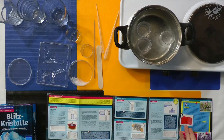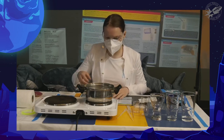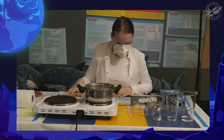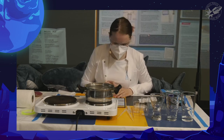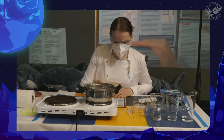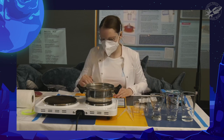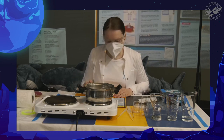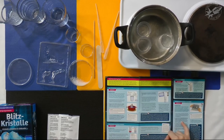It's also nicely depicted that this is used in a hand warmer. On the back, we have the experiments. The very nice depiction of the hand warmer I showed earlier. We're going to start from the beginning. I will do this experiment slightly differently, because these experiments are based upon one another, and I already did the first one slightly differently than explained here.